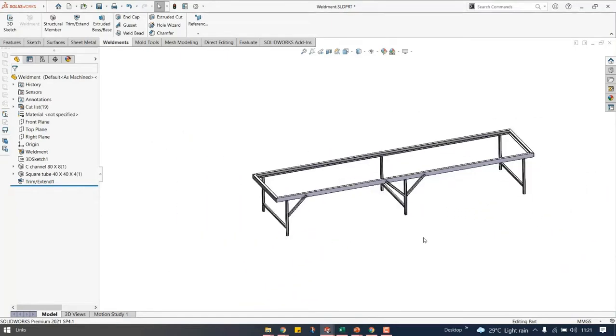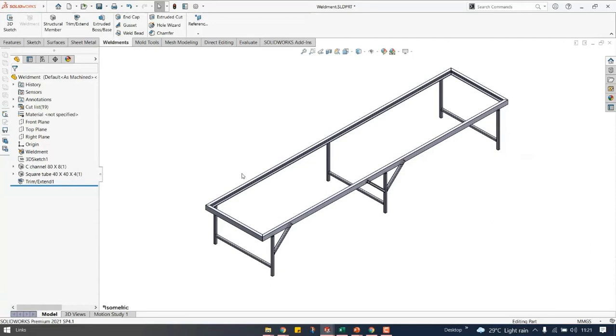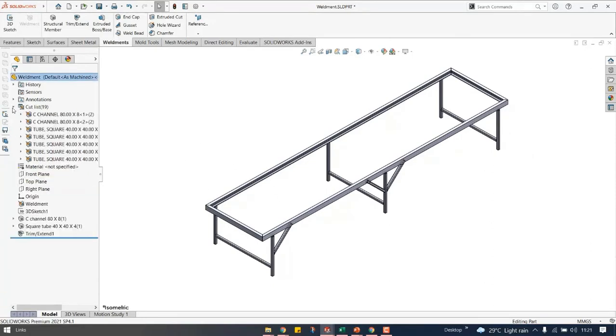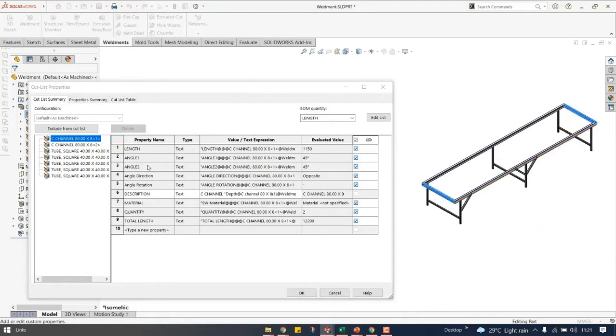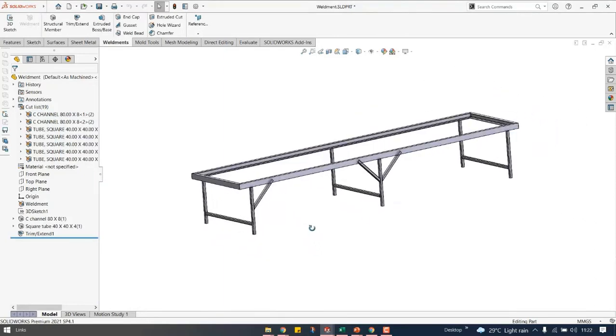So what is the difference of this weldment structure? What it is doing is it is also generating a cut list property. Cut list properties means, as you can see, I have selected this C channel segment, so it will also highlight that particular beam, and it will also provide us information about that structural profile, right? So what is the length of that beam, right? What are the starting and ending angles, what is the material and total length or weight of material, so that can be accessible directly in the SolidWorks environment, right?